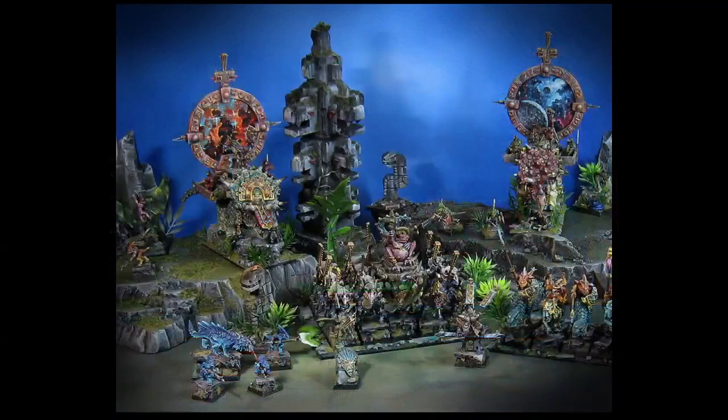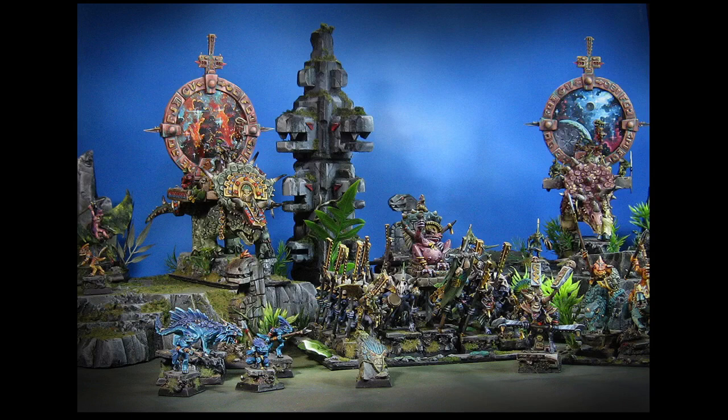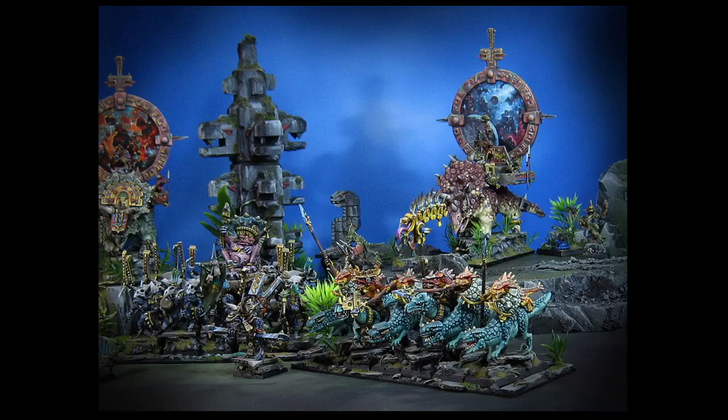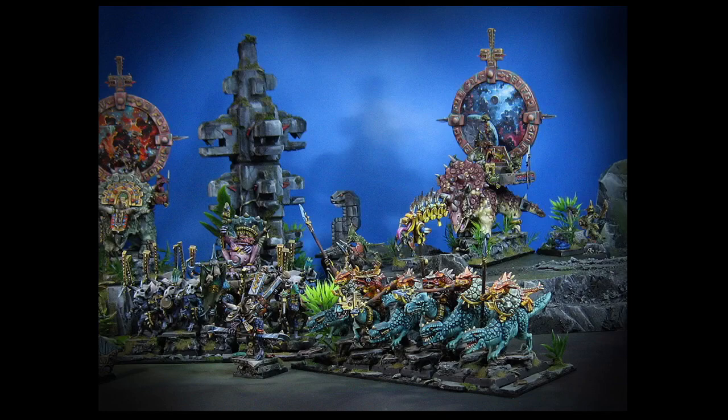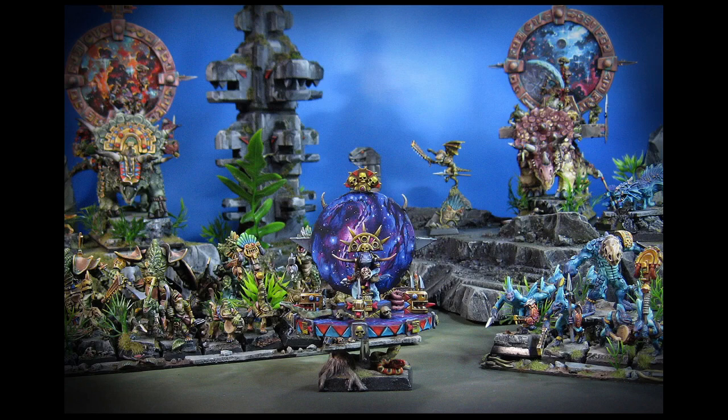And those engines of the gods, those were scratch sculpted. Of course, the temple guard didn't exist. Our mage priest right there was probably like a second edition Blizzard Man figure. We made a howdah for him and everything. And there's more of our, let's see, those are the cold ones right there. Oh, we made that Croak. Yeah, so let's go back to that. That Croak figure there, we made him too out of a Saurus. And then there's our skink mage priest with his own little palanquin.